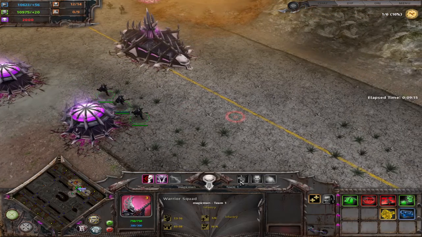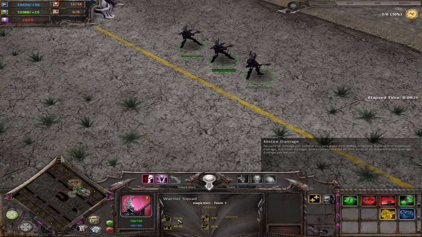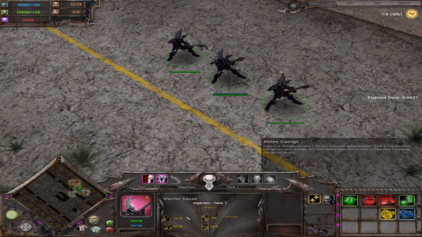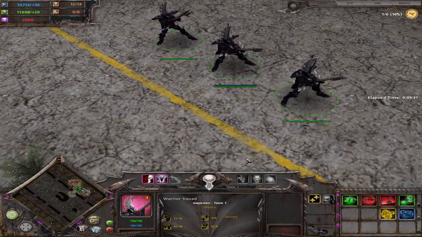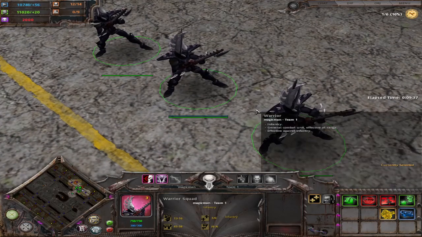Warriors. Warriors have 13 to 16 melee damage, which is, I think, worse than Guardsmen. I think Guardsmen have like 17. So their melee is garbage. You never want to get into a melee fight with them. They're absolute garbage at melee.